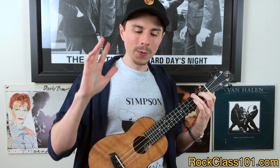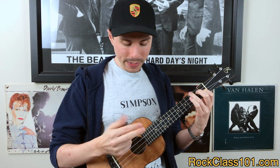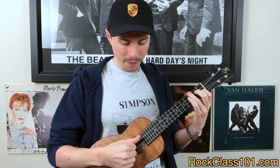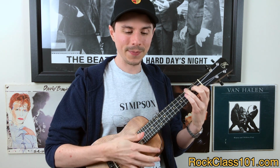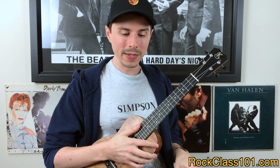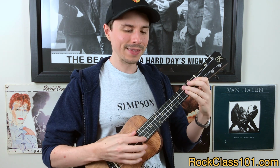Okay. Our right hand, we can do either a 4-finger approach like we covered in the first part, the intro, or we can do the 3-finger. Thumb would get string 4 and string 3. Index would get string 2. Middle gets string 1. It's up to you on which one you want to use. Both work great for this section. So for the first part, let's play just this 11th measure, and then I'll break it down and show you how to play it. Sounds like this.